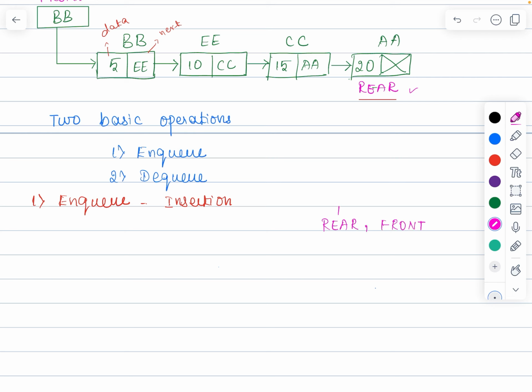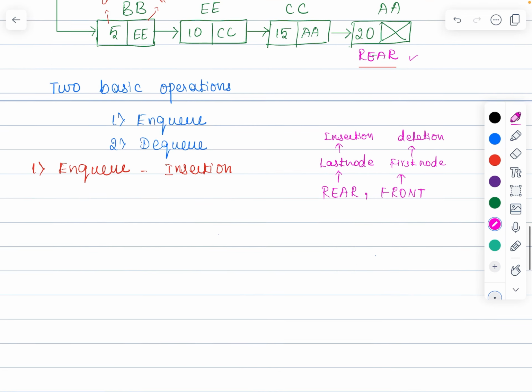The rear pointer would always be pointing to the last node where insertion can be done, and the front pointer would always be pointing to the first node where deletion can be done.